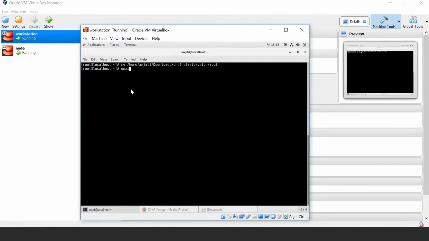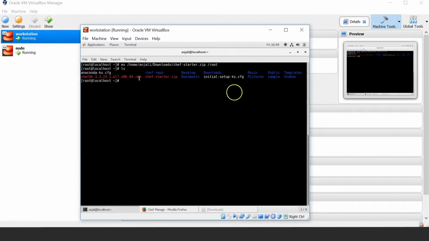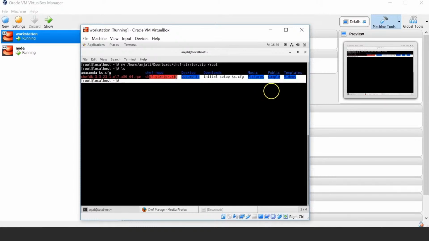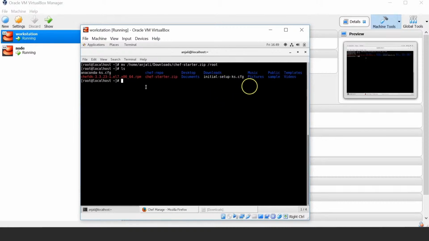Now let's unzip it. First, let's check the contents of our root directory. We have the chef repo folder that we created, the chef starter zip that we just moved, and of course the ChefDK. So now we can unzip our chef starter kit.